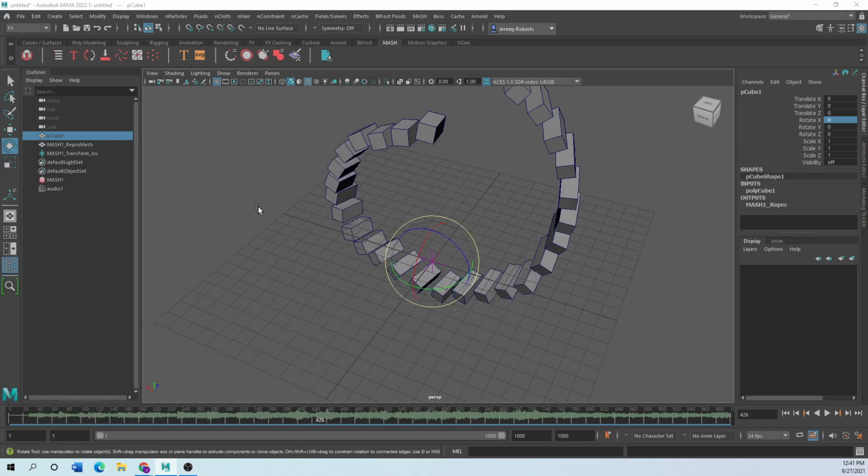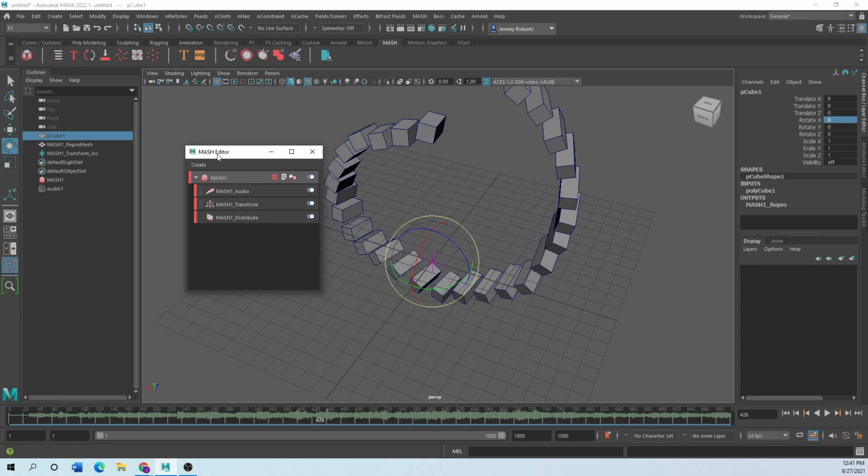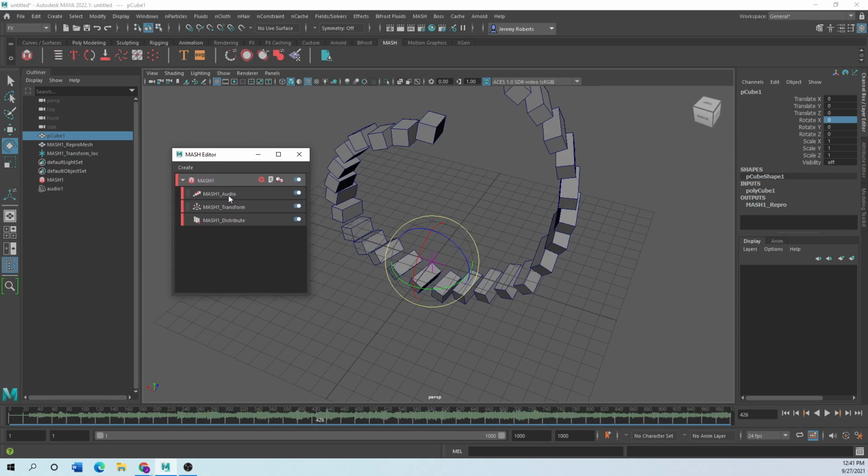But yeah, I hope this helps. I hope you have fun with this. And like I said, you can keep adding to your mesh network up here. You can keep adding certain things to make it look cool, to fit how you want it. You can put some particles in there to make some more flowy things. But in terms of visualizing the audio, this is a great way to get started.